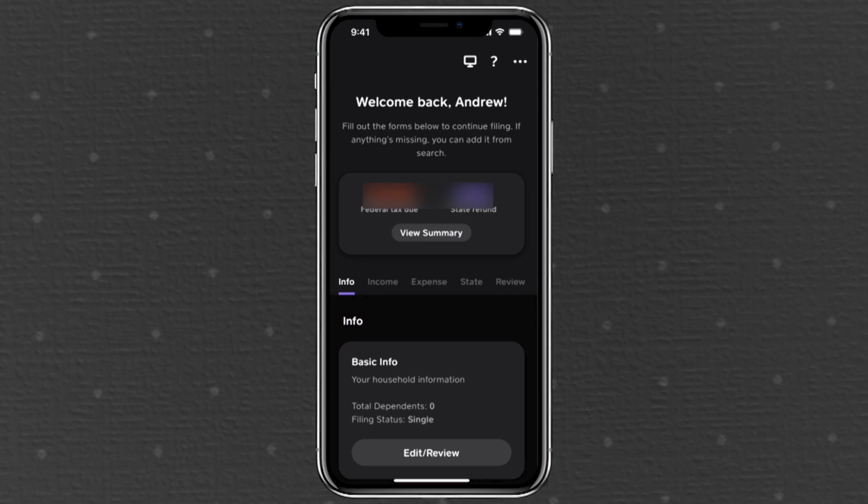As you input your details, the top of the screen will display key financial summaries, such as your expected tax refund or any taxes owed. Your tax outcome will depend on your earnings and deductible expenses throughout the year. In my case, I have some federal taxes due, but your situation will vary based on your financial circumstances. Next, you will encounter various tabs that help you organize and input your tax information.